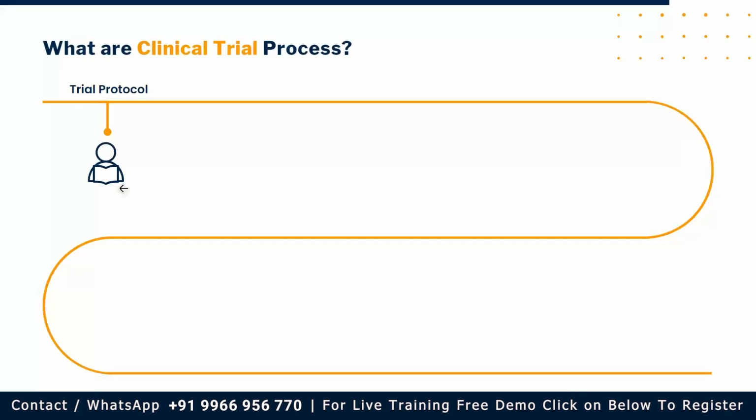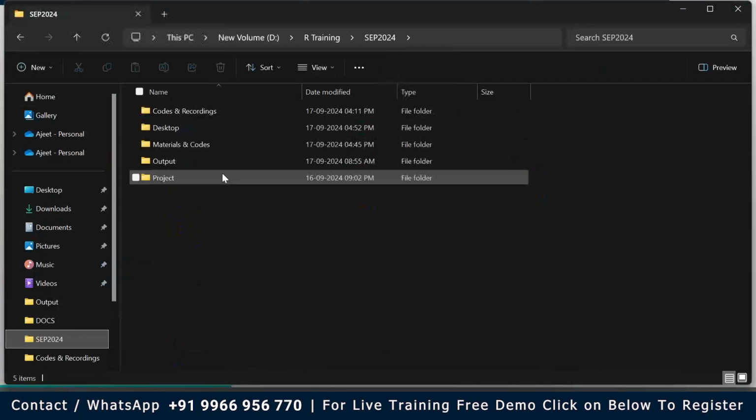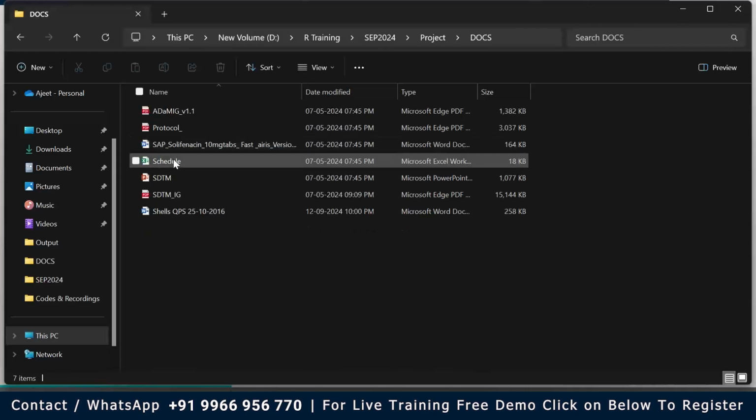Mainly this is a role and responsibility of the clinical team, but this is a kind of collaborative effort. All different line functions contribute to the trial protocol design stage, and this is the bible, the basic document for a clinical trial. So let me show you a protocol. I'll show you the protocol of our study, which we'll describe in part 2 of the course.